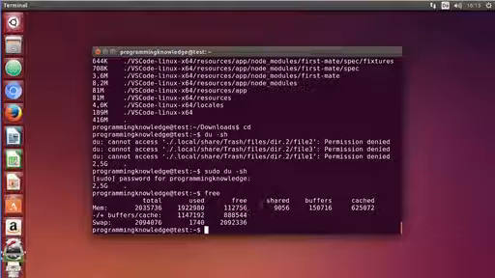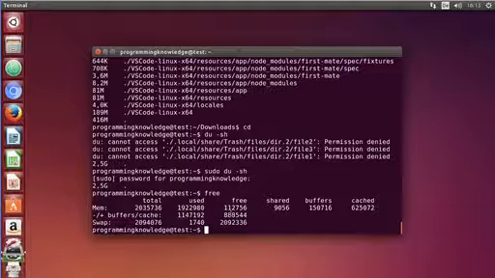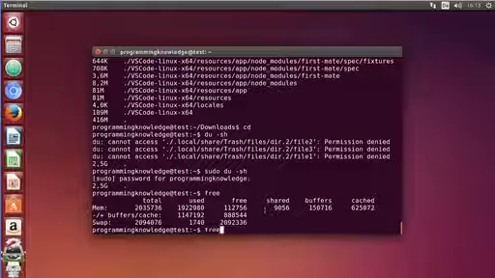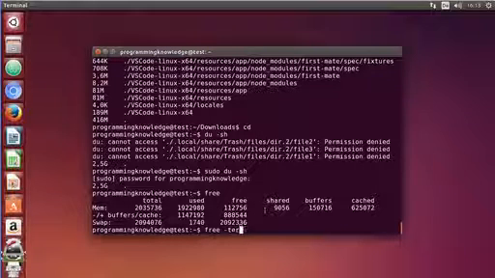So there are some flags which you can use with this free command, and these flags are, for example, -b for byte, -k for kilobyte, -m for megabyte, -g for gigabyte, and -tera for terabyte, right? We are going to just see the values in megabyte first, and then we are going to see the values in gigabytes. Okay, so -m for megabyte with this free command.